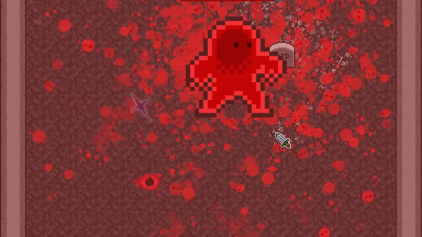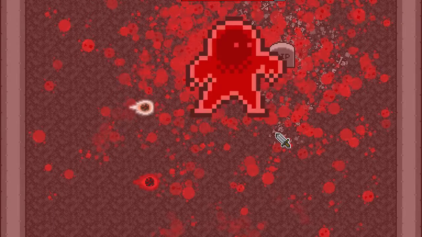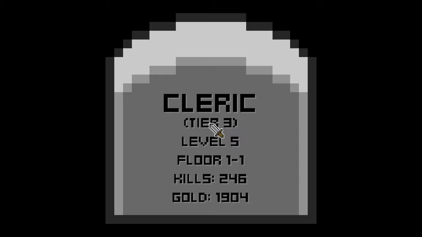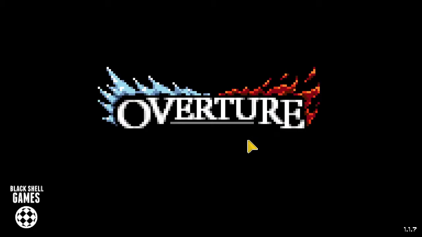So, basically every boss I've fought in this, they charge you down and hit you no matter what you're doing, no matter if you're running or not. So, that's pretty typical. I usually get popped right away. So, yeah. But, that's Overture. There's a free demo out there. I'll leave a link in the description below for you to check it out yourself. I think it's okay. I'm not good at it.